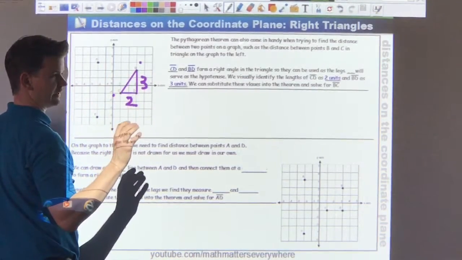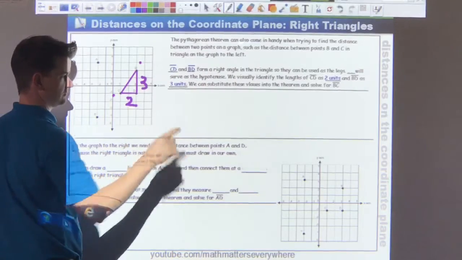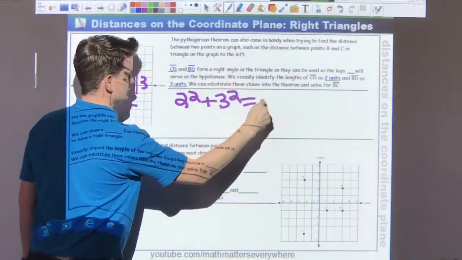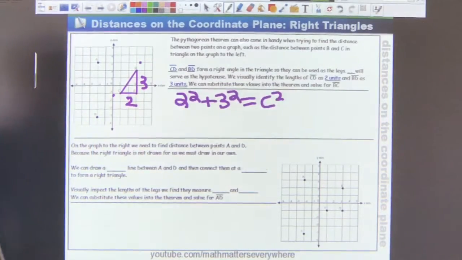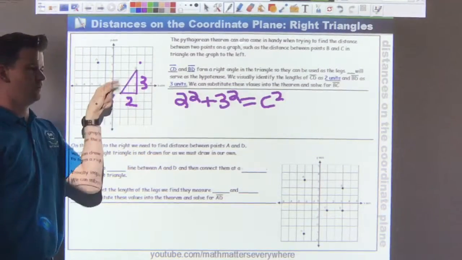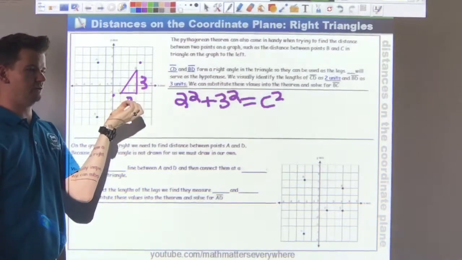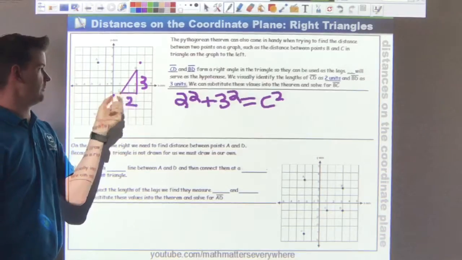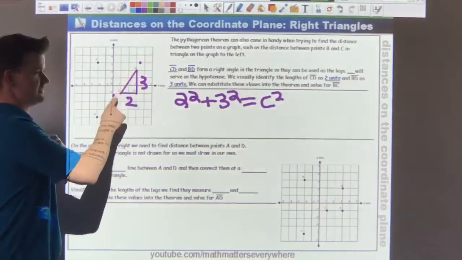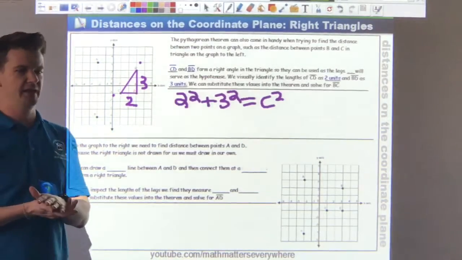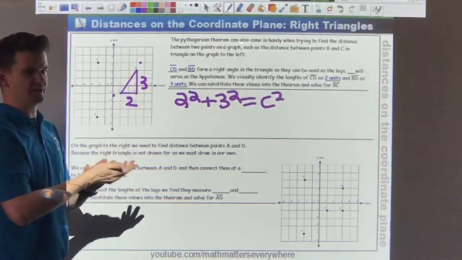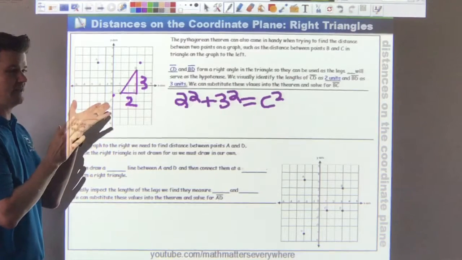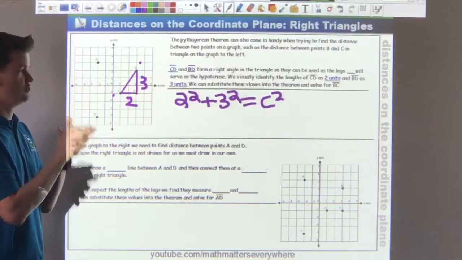What would my equation look like? 2 squared plus 3 squared equals C squared. Now the reason I can do this is because these points altogether form a right triangle. And we know that if we know 2 lengths of a right triangle, I can find the third length by solving. Some of you are saying, well, can't you just kind of count the distance there? It's not going to be exact because it's a diagonal. Horizontal and vertical lines, we can get an exact distance. But a diagonal, you can't get the exact. As you will see, you can guesstimate it, which is a guess and an estimate, but you won't know exactly.